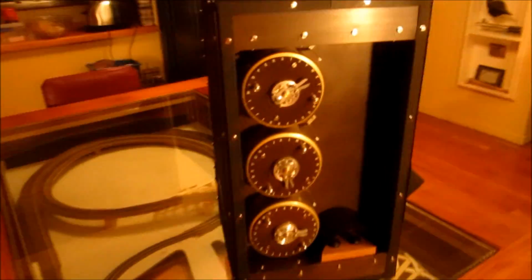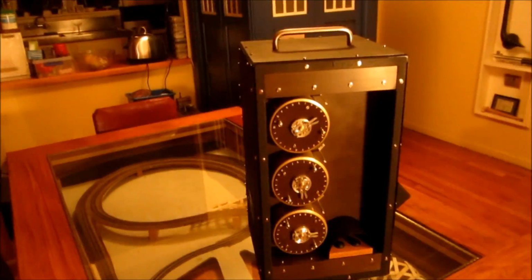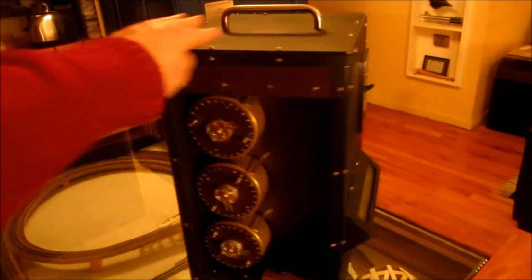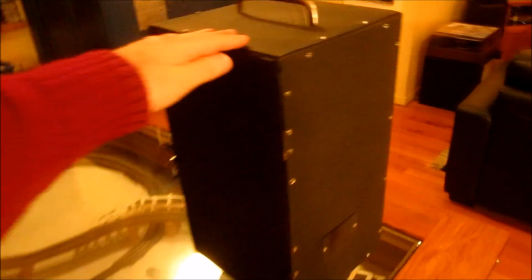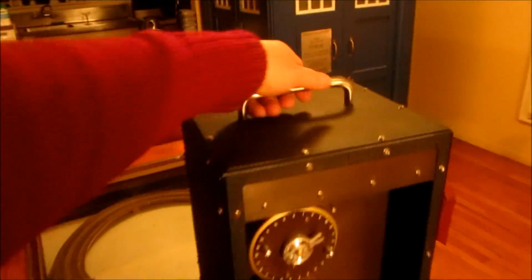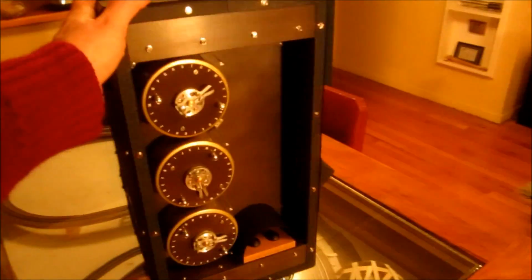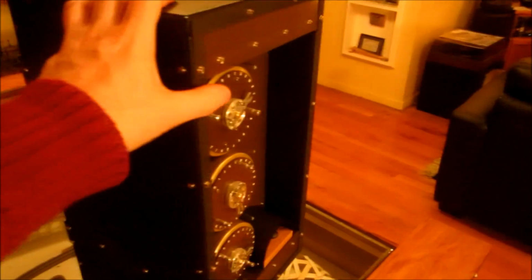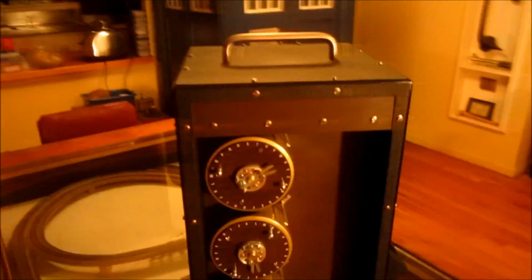We can see that my bombe is completely self-contained. It's in its own housing. It doesn't need connections to anything, and it has its own battery inside, although you can run it on an external power supply. It's fairly portable. It has got a handle on it. It's quite heavy. It weighs about 10 kg. It's all made of steel and similar materials to what the original is made from.